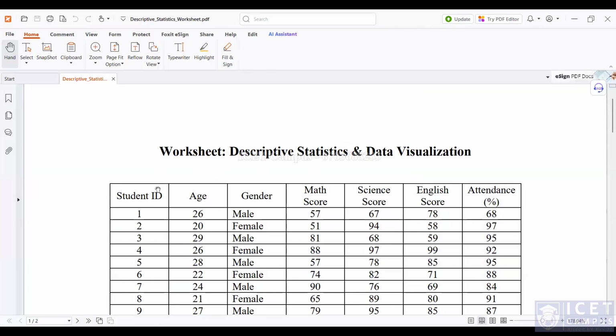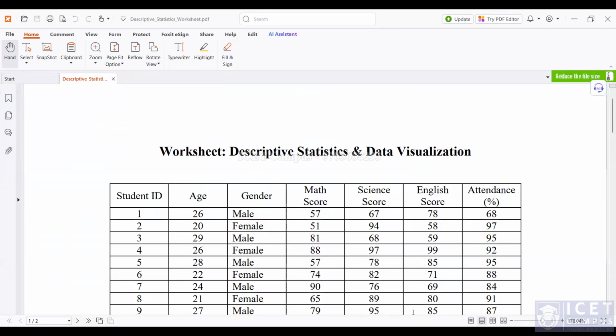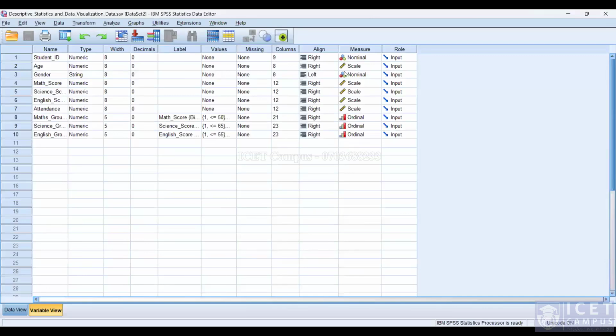Student ID is a nominal variable, right? We are using it for naming purposes. Age is a scale variable, so we can use age for calculations.